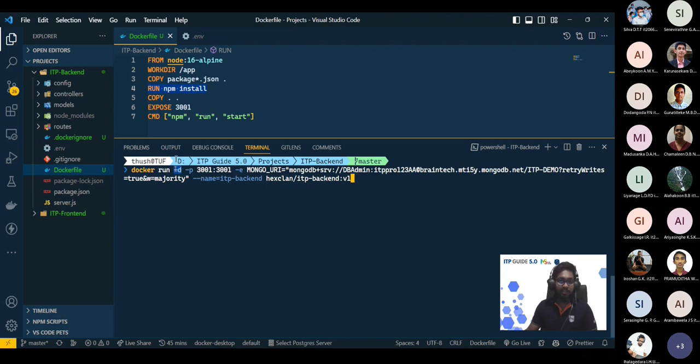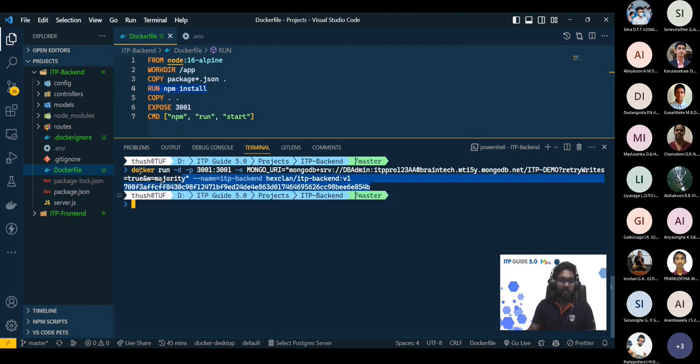And the other thing is this -d. We are using this -d tag parameter to run this command as a background task. So it will run this command in the background. So we can press enter. Yeah. It will return an ID for our Docker container. It will create a new Docker container. I will show you it.